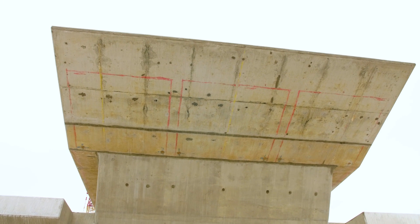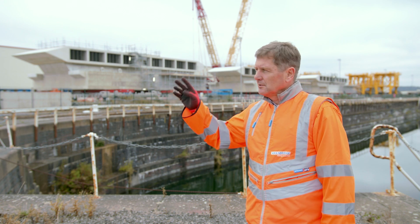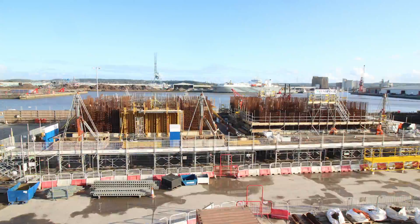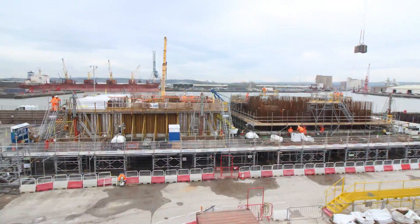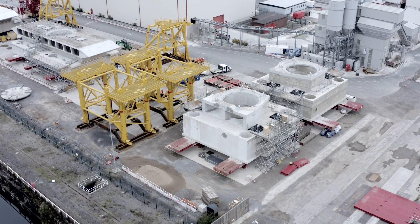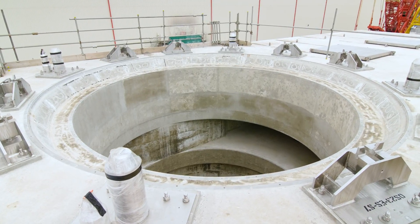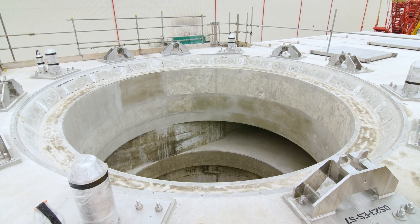You see here in the background are six heads. The ones in the foreground are the four intake heads; in the background the two cooling heads are part of the cooling water system for Hinkley Point C. The large heads weigh in the region of 5,000 tons and the smaller ones, the outtakes, weigh about three and a half thousand tons.